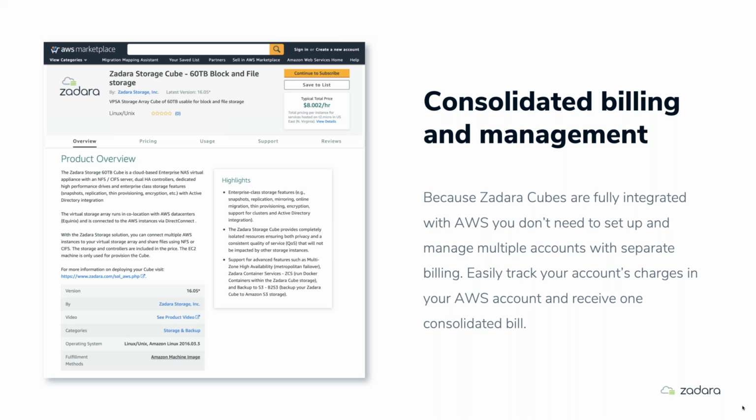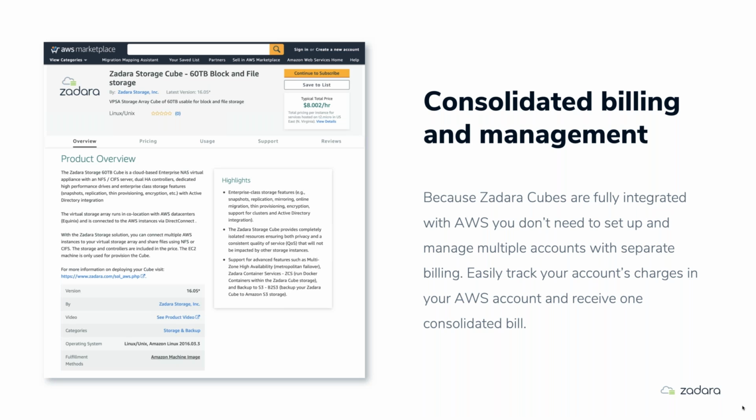So therefore your Zadara VPSAs, the virtual private storage arrays that we mentioned, would show up on your AWS bill. That makes it very easy, and you get the full detail of your usage, and it's put in very plain English terms, so you can understand what you're paying for.